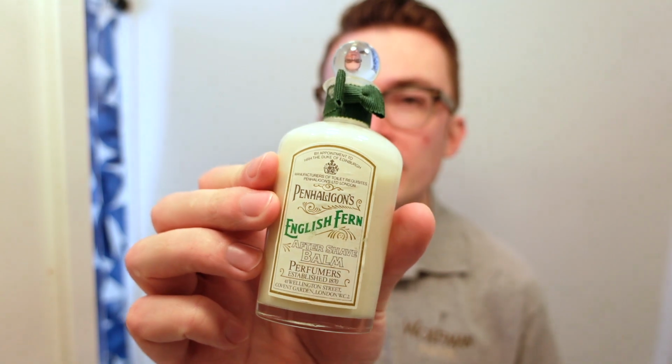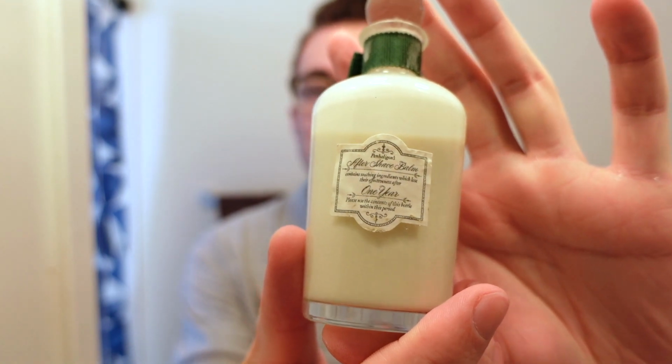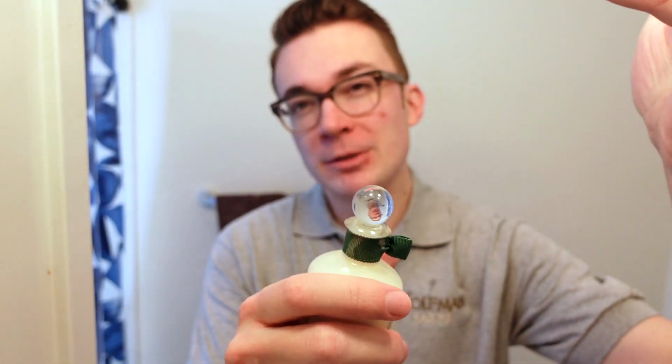Okay, we're back after a cool water rinse. Not surprisingly, the soap rinses easily. And let's apply some of this awesome English Fern Balm. Something that cracked me up on the back. I'll let you pause it if you want to read that, but basically it says it's soothing and you should stop. The ingredients are good for 1 year. We're well past 1 year on this. The cap, you twist, comes out like this, and then you don't need much of this balm, and because there's no restrictor, it comes out quite easily. So every time it's more of a milk kind of texture, which is not surprising given it's British.